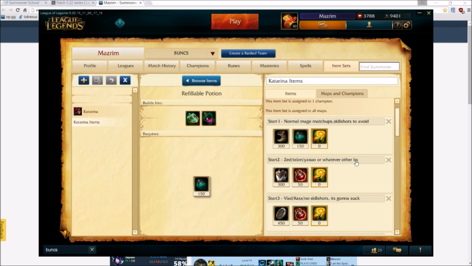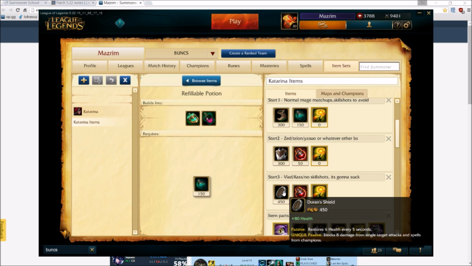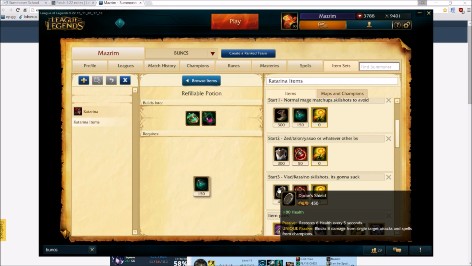If they have extra things that Hourglass is especially good versus, and an AD mid, you can rush Hourglass first. And then this start, if you have the start Doran's Shield, it's already gone badly for you in champion select. You're probably versus a Kassadin or a Vlad. They're going to just point and click, and you're going to be really sad.